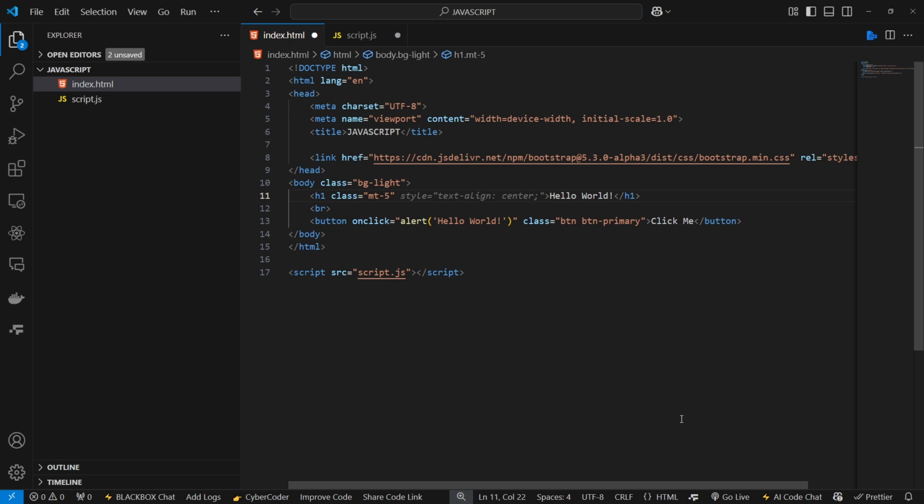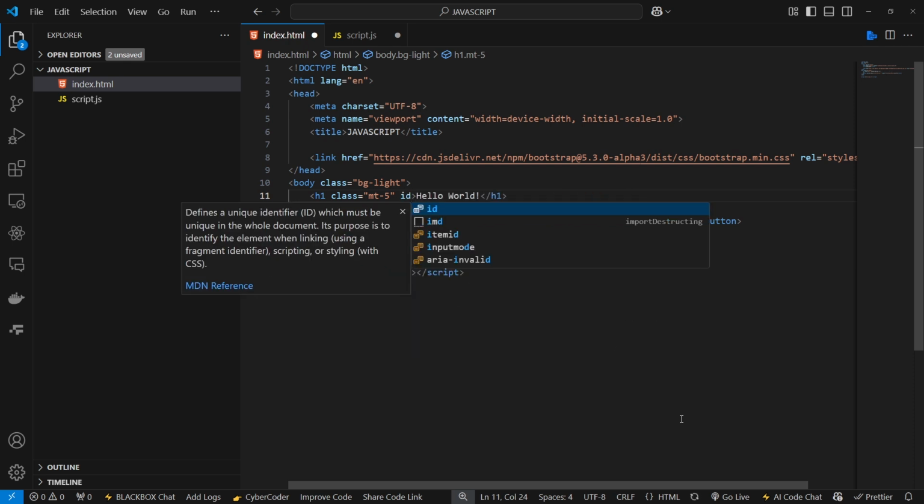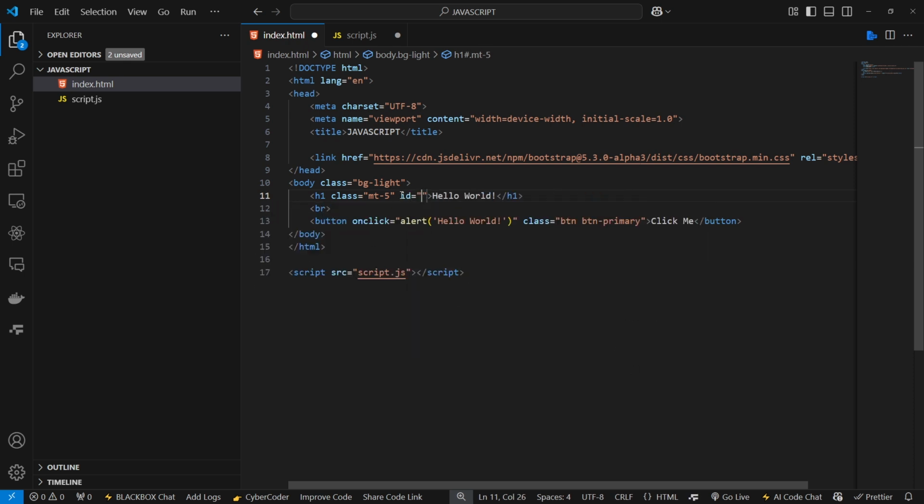Now first of all, especially IDs, what IDs are mostly useful for is, since an ID is unique to an element, whichever ID we give to our element, we can now select that specific ID knowing which element it is in our JavaScript. Now since we're going to be selecting this element here, we want to give it an ID, so we can give it an ID of, let's say welcome text.